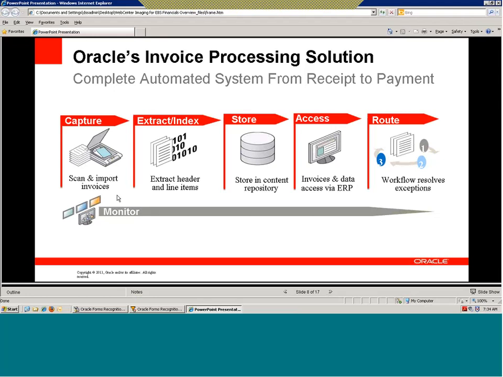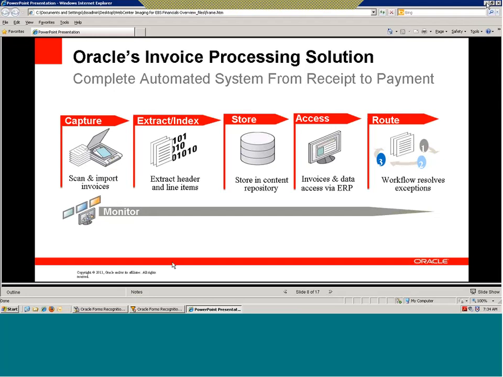We didn't emphasize a lot of the other capabilities where you can import images directly from email, so we can monitor email inboxes. Any of the attachments that come in on those emails, we can strip off and add them as a batch, just like I did for scanning. We can also monitor fax servers, and we can monitor folders, like I mentioned. So now we're going to go to the extraction stage.